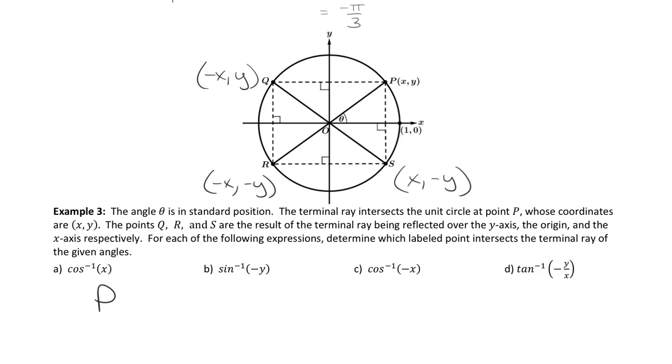Do you understand what I'm doing there? Yeah. Okay, left is negative, down is negative. Okay, great. So if I was looking for negative y, where are the two coordinate points that have a negative y? The bottom half. But am I allowed to use this one? No, so I have to answer with S.